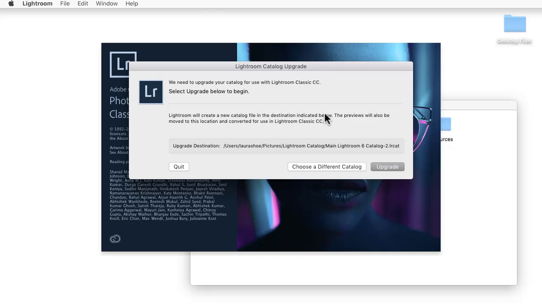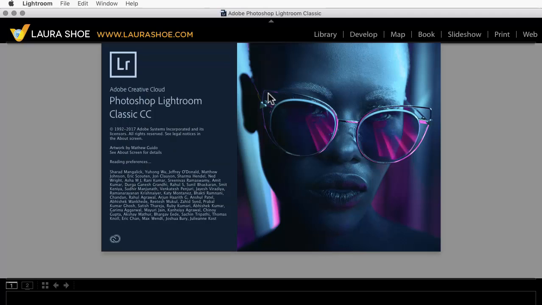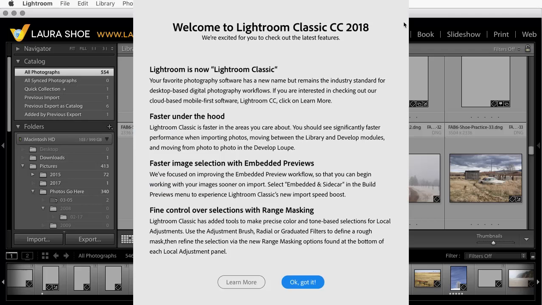Okay, so everybody should be on this upgrade dialog now. Notice that your Lightroom Classic catalog will go into this same folder as your old catalog, and it will most likely be named your old catalog name -2. I'll show you later how to rename this. I'll click on Upgrade. Now my catalog is fairly small, so this process is going to go fast, but yours may go very slow. Lightroom is compressing a lot of information in the catalog so that Lightroom will launch faster going forward, and that process can take quite a while.